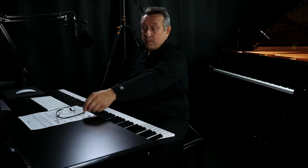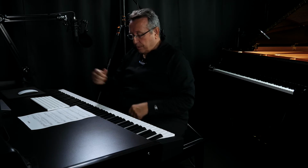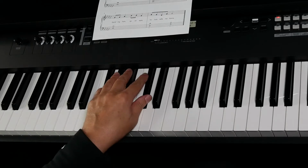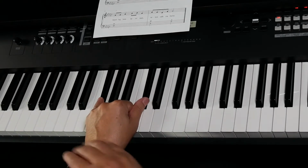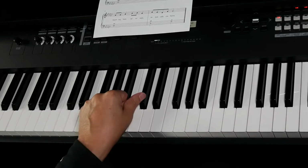Really straightforward. I am 100% just taking the left hand exactly as it is in the notation. Let me just hit record. So we're starting with the very first line. Standing here, mountains rise, sunlight touches sky. All I've really got here is this fifth, from my G flat to my D flat.